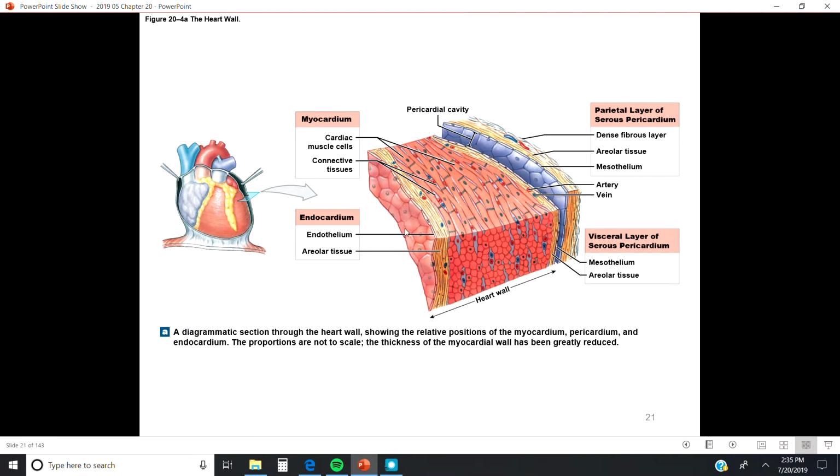And then finally, the innermost lining, so this would be like a chamber here of the heart. Let's say it would be the left atrium or so. Lining the inner chambers of the heart is a simple squamous epithelium here, and then again a little bit of connective tissue. This would be known as the endothelium, right? So all of these simple squamous cells here are making up the endothelium. Right? So we just looked at the heart from the pericardial sac on the outside all the way through all the different layers until we get to a chamber on the inside where the blood is flowing.